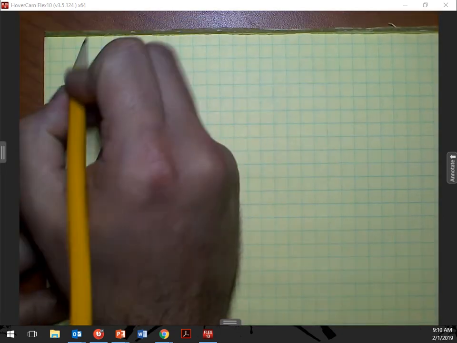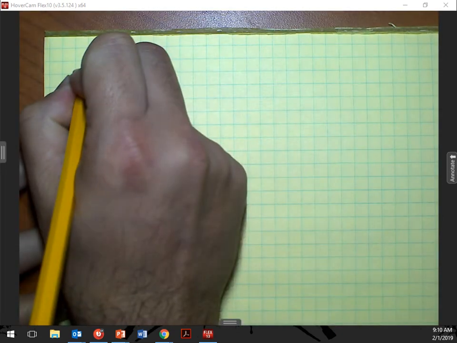This is my Calc BC class, and I'm going to use the higher technology right here to try and solve. We're still in chapter 7, and we are doing integration by parts. I'm trying to look at the question I did. It's the cosine one, right? This was actually example 6 from the notes, and there are a couple of them that are similar to this. Let me know if I'm off the screen, okay?